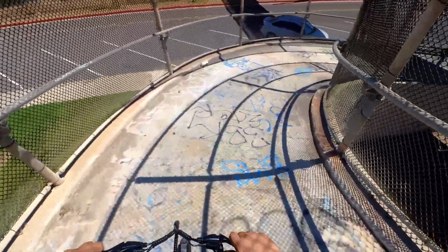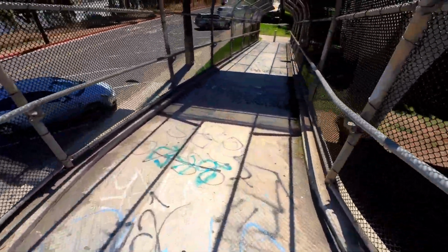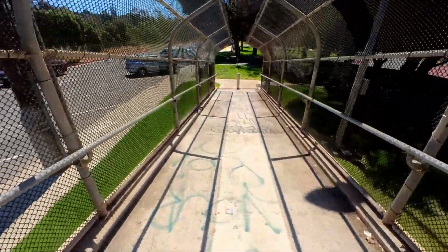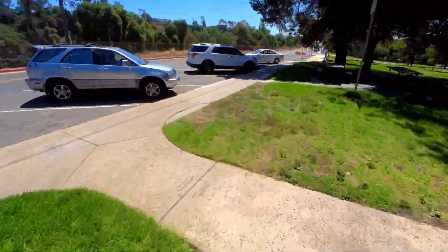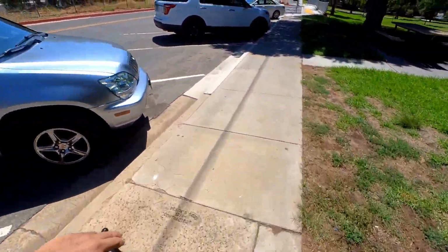These brakes are mechanical brakes. They do the work. They're fine. They're not the best out there, but they're fine. That's all I can say.